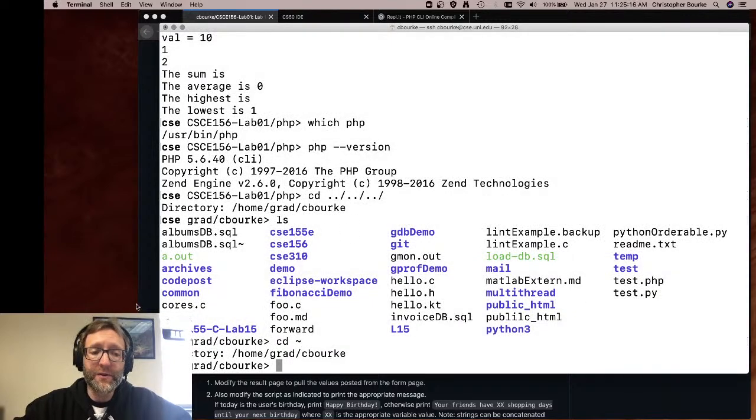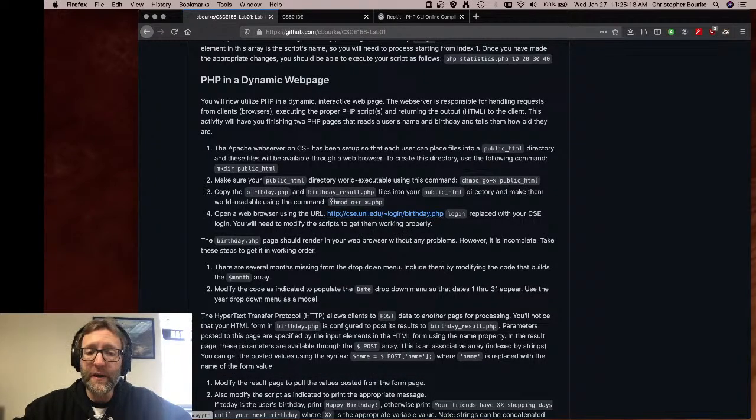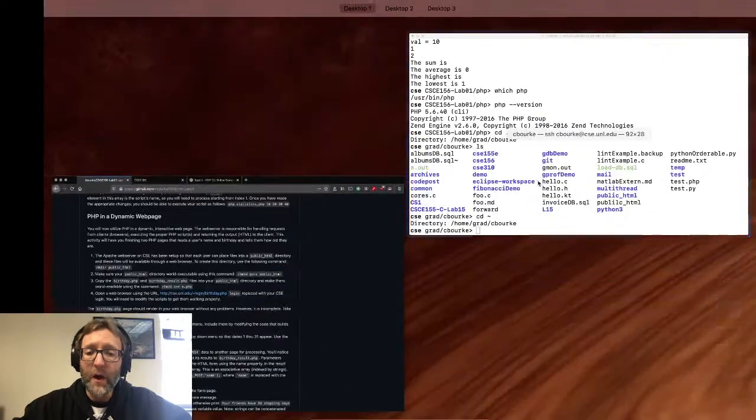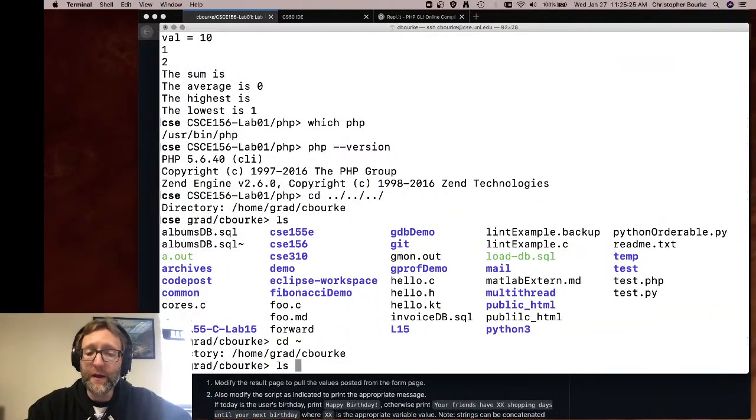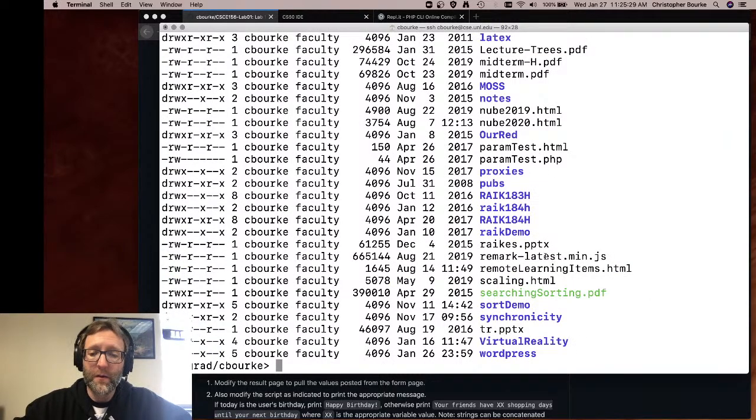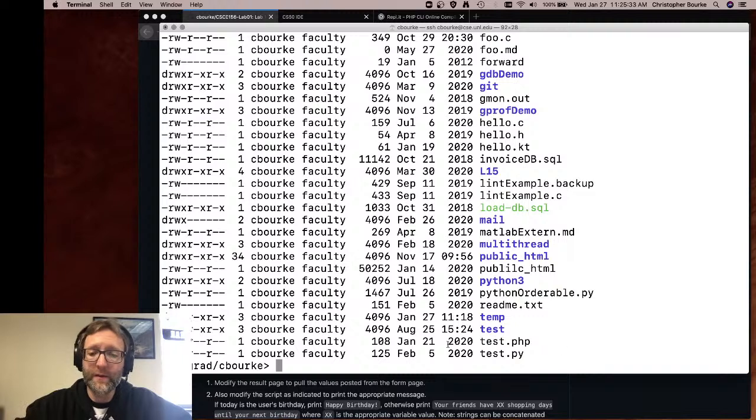Then there are some instructions on how to change the permissions so that it's world readable. What it needs to look like is, oops, I'll just do it like this so you can see what it looks like. It needs to be at least 755. You could probably get more restrictive than that, but that's what'll work. So this should work out of the box.